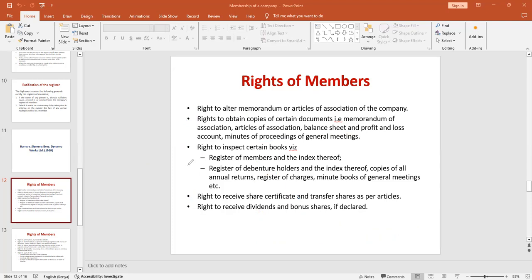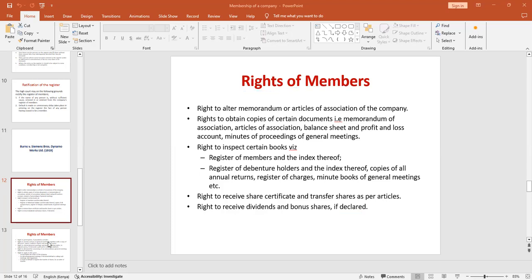So dividends come from profit. If there are any bonus shares, like what is called splitting the watermelon, apparently that's an American way of looking at it, where we decide to award some extra bonus to shareholders. Things like those, if they're declared, and usually these things are declared out of profits. If the company makes profits, then you can get that. This is one of the advantages to becoming a member in a company. That is why it's a big deal.